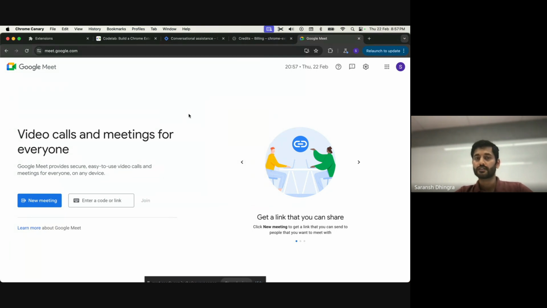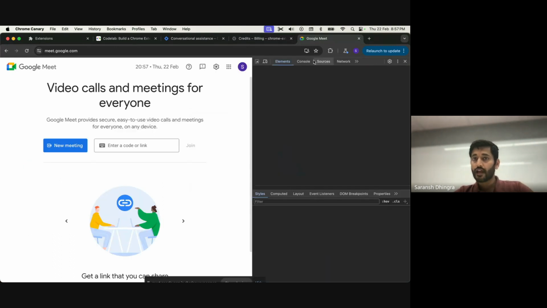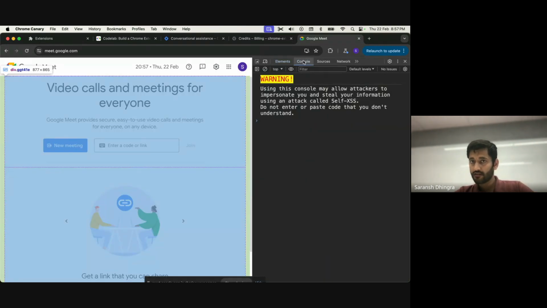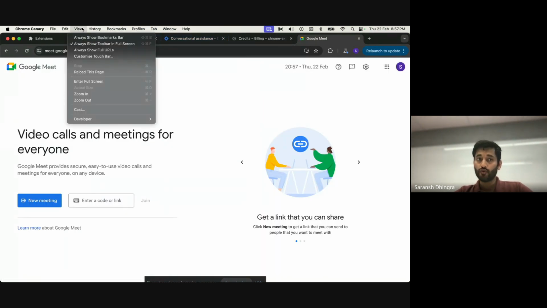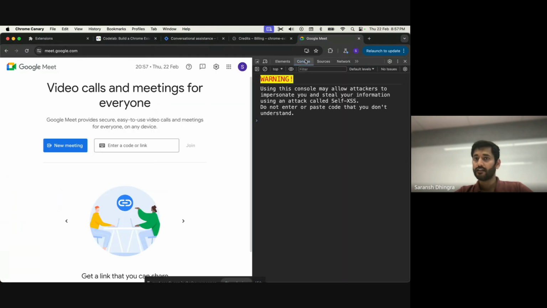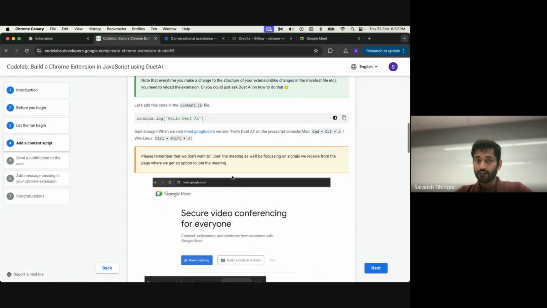How can you open your JavaScript console? You can either right click and inspect and click on console here. That's one way. You can either click view, developer tools, right? It should open the JavaScript console. Or in the code lab, for Mac and Windows and Linux, I have pasted the relevant hotkeys.